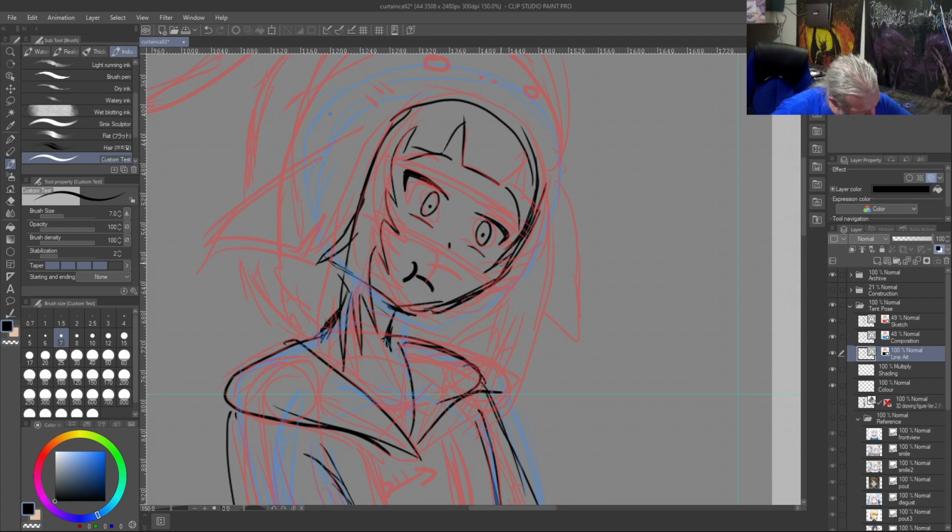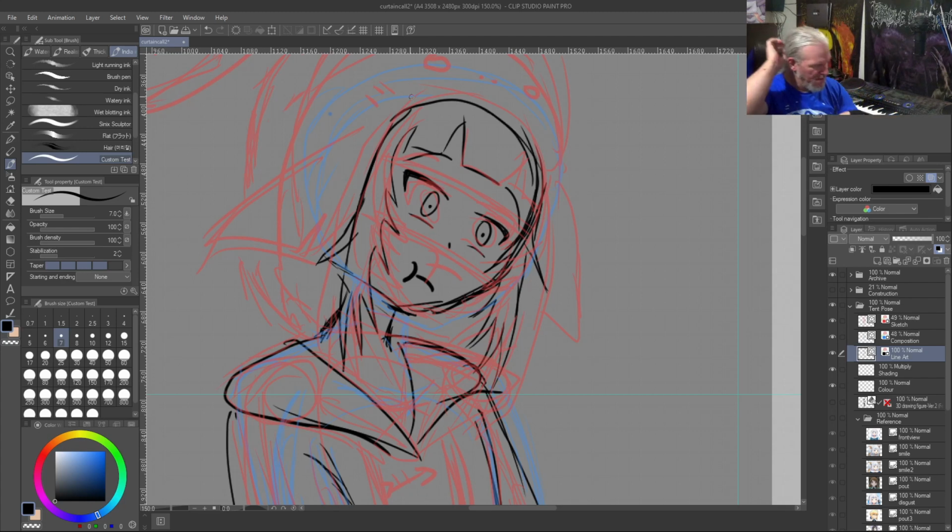And we're going to have the same kind of hairline here. So that's kind of what we're looking at here, and we're going to have more hair around the back, like so.